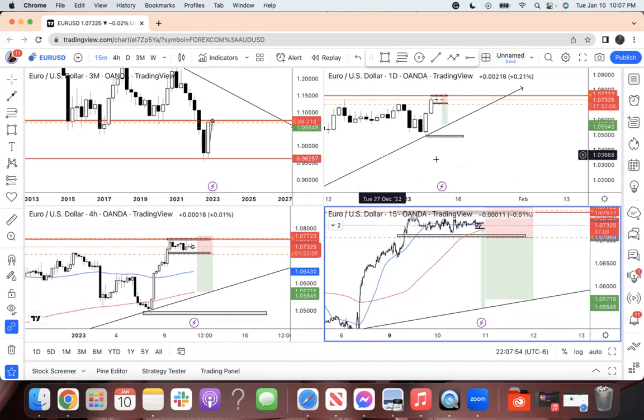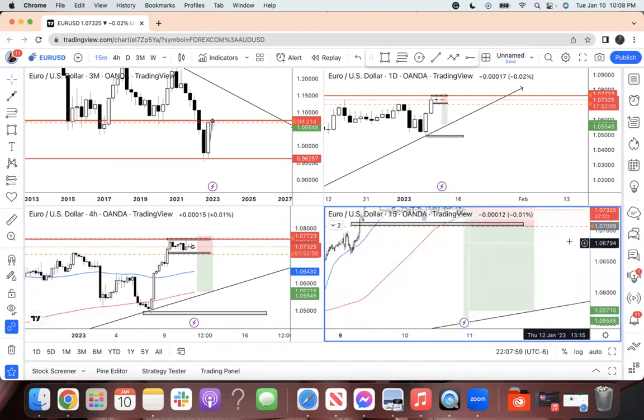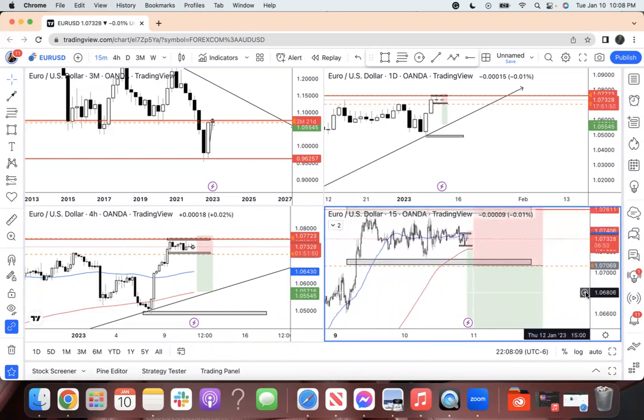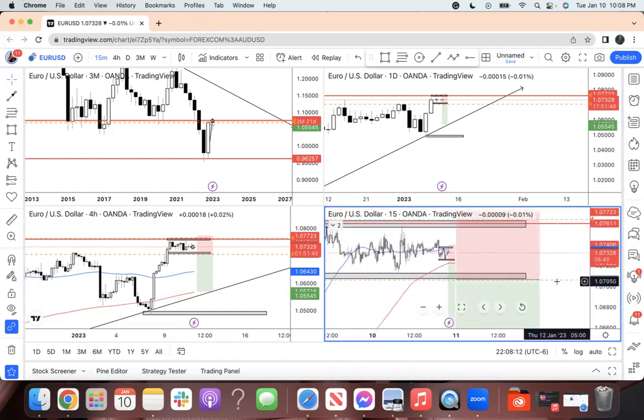Once you've done that, you're just basically waiting to get the signal based on the alerts that you set. You're waiting for one of those to be triggered. And you don't have to put in a buy limit. You can wait for the alert to be triggered, hop on the charts at that time, analyze the charts, and see if it still makes sense for you to get into that trade.